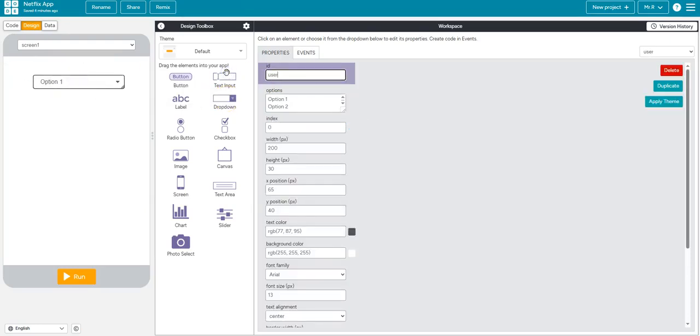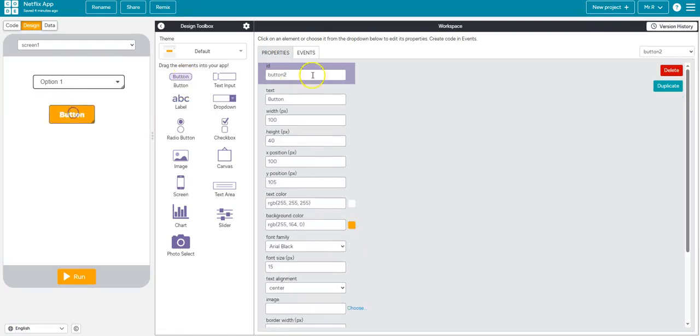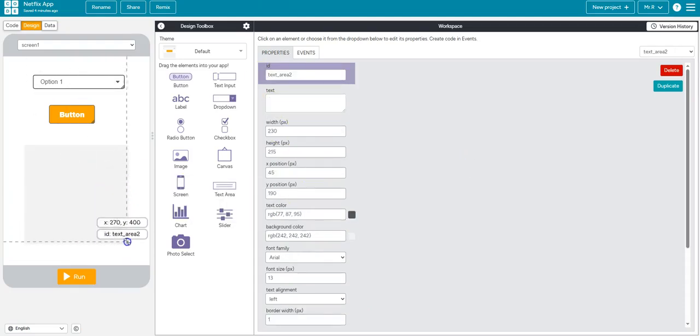I'm just going to call this user drop-down because I want them to select a genre from a drop-down. I'm going to put a single button out there. I'm just going to call it button submit. And then I need a text area that I'm going to show them their output to. All right, so I'll just call this output area. All right, and that's my user interface. I don't need to do anything more than that.